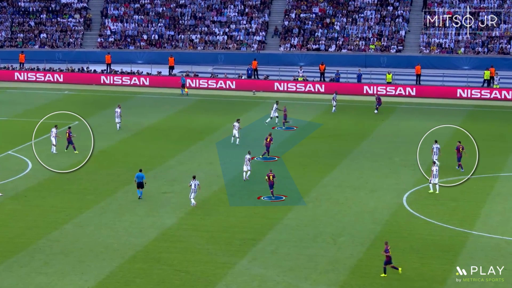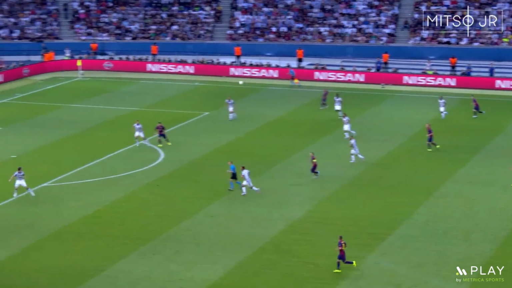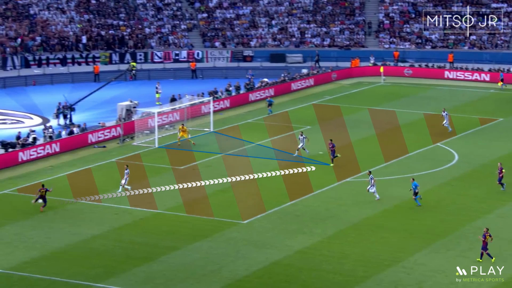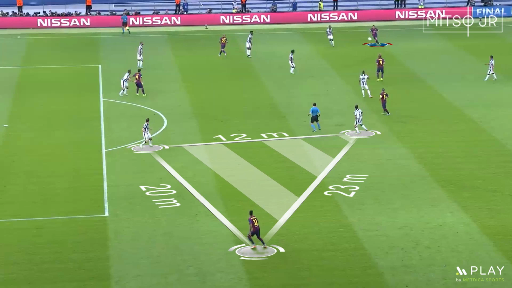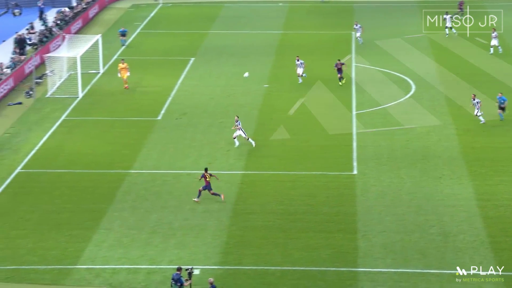Here, all the passing options are marked. No clear passing opportunity to get the ball between the midfield and defensive lines. One switch to the left side and now you have a better chance of crossing the ball inside the penalty area. Looking at this example from a different angle will show you how switching the play is very effective, as this concept makes use of all the free spaces on the sides.